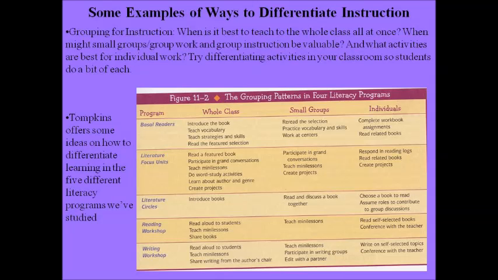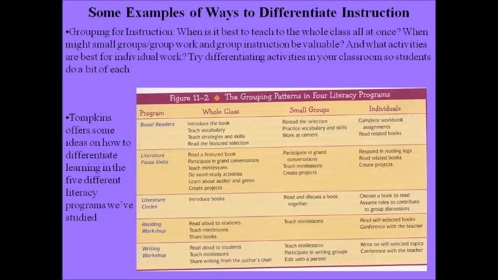Some examples of ways to differentiate instruction: grouping for instruction. Sometimes it is best to teach to the whole class all at once, but maybe not. Maybe you want smaller groups. When might small groups or group work and group instruction be valuable? And what activities are best for individual work, right? Maybe you don't want to have all whole class all the time, or all small group all the time, or all individual work all the time, but what is most suitable in the mix? Try differentiating activities in your classroom so students do a bit of each.